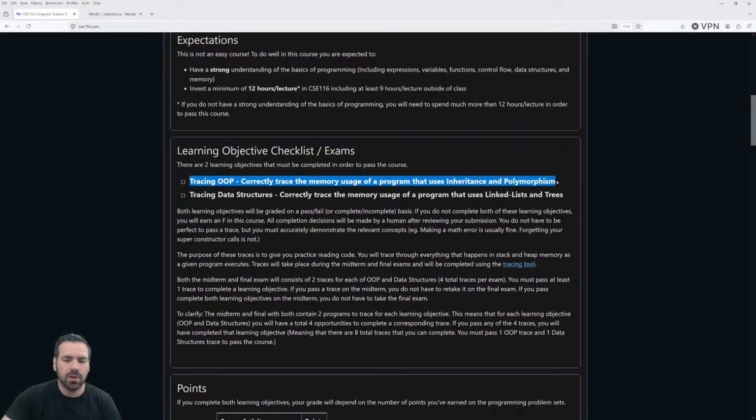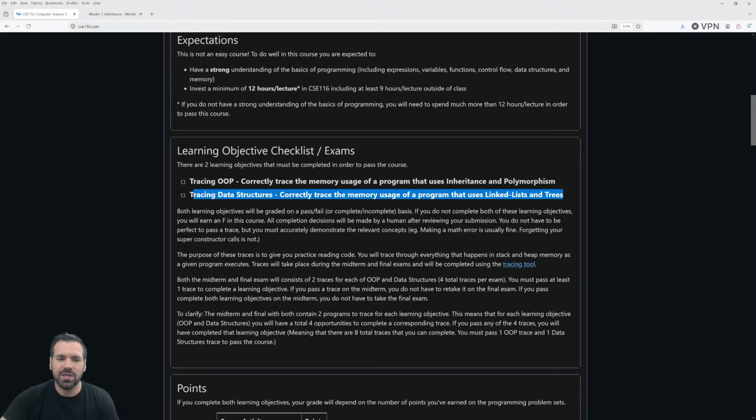So after Thursday, you'll have everything you need for the OOP tracing, and we'll get some practice problems out so you can start looking at those. You don't really have what you need to trace either inheritance or polymorphism quite yet. There's just a few things I have to talk about in these two lectures.